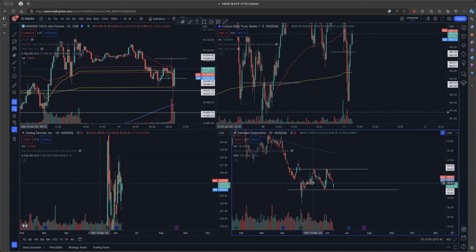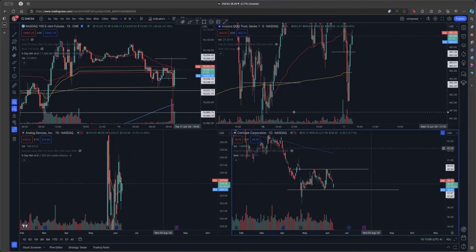If you see the 20 SMA sloping to the upside on a particular time frame, it's just telling you the momentum of the last 20 candles of that time frame is showing positive signs, and vice versa. If you see the SMA sloping to the downside, it's just telling you the momentum for the last 20 candles is sloping to the downside.